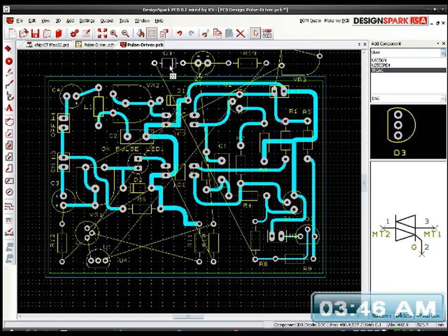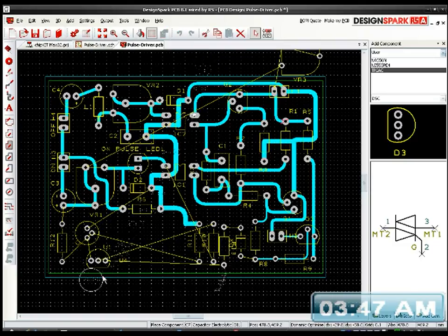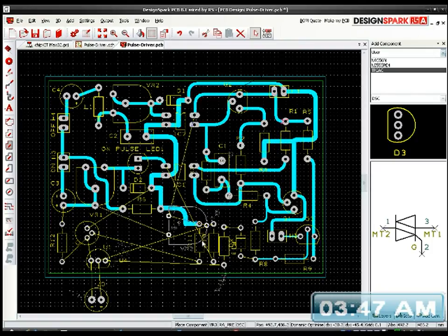Let's just bring that down here. That one should be rotated. Actually, go around again. That one should be rotated. That one should be like that. Bring this down here a minute, then that's it. I'll leave it off the edge of the board for a minute because I'm still sorting everything out.